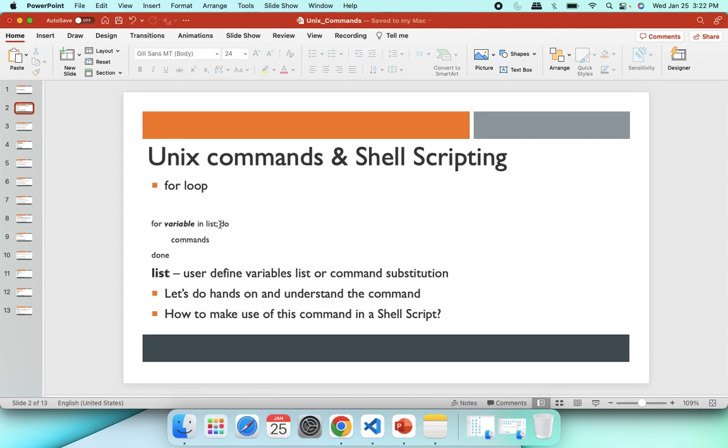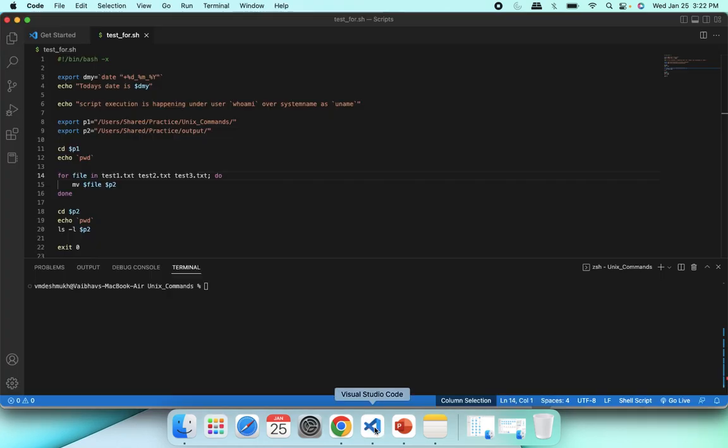After that we have to provide a semicolon, then space and do. Whatever we are saying do, at the same time we have to provide the done keyword also. Done is for, this is where the for loop ends, and then if this is true then execute this command. So let's go to our command prompt terminal and then see how to make use of for loop. This is just a format. This format I will upload on GitHub as well. So this is how we are going to use for loop.